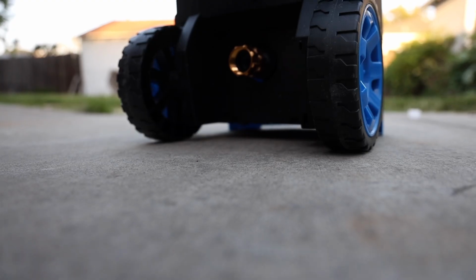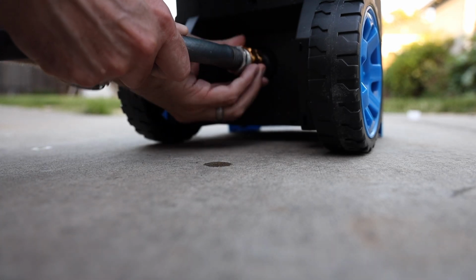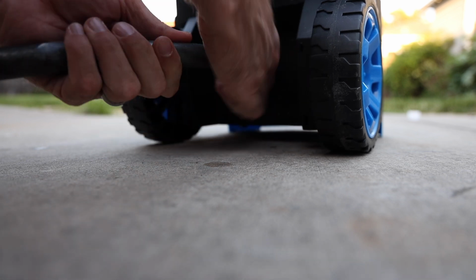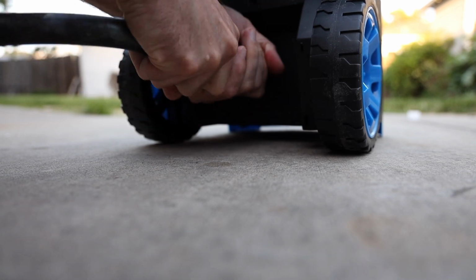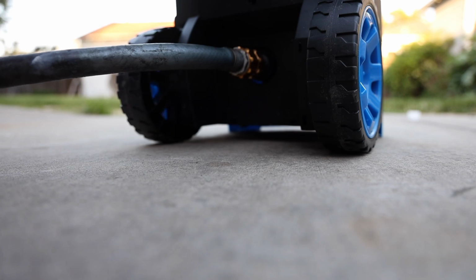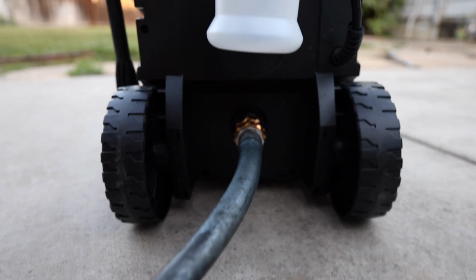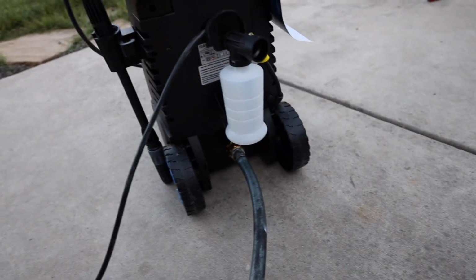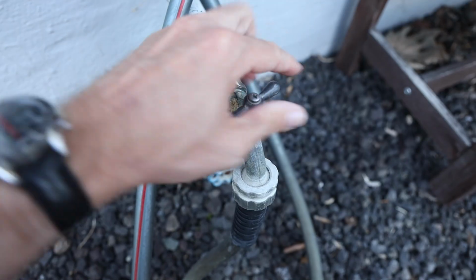GFI, always make sure you have the water hooked up to the pressure washer first, before you turn it on. You need to do that before you power up your pressure washer, or 100% you're going to burn up the motor prematurely, or literally on the first install. Now this thing says 2.2 gallons per minute, which isn't horrible, if it actually does that to its claim. It says 2.8 at the max.